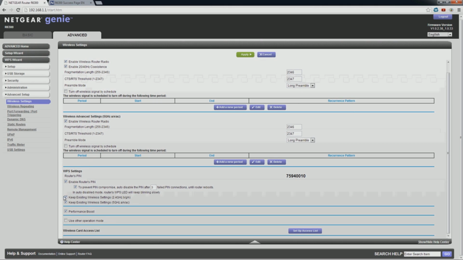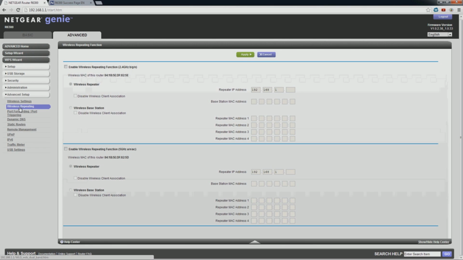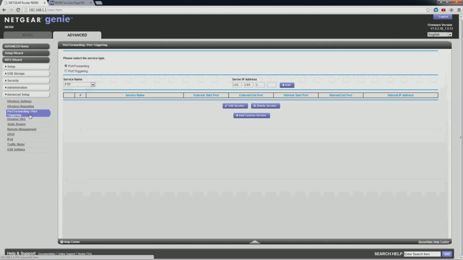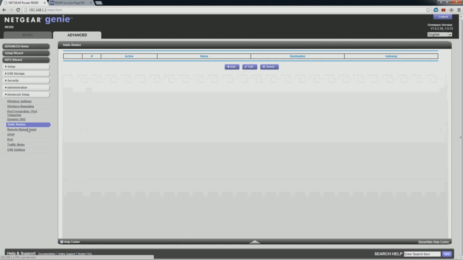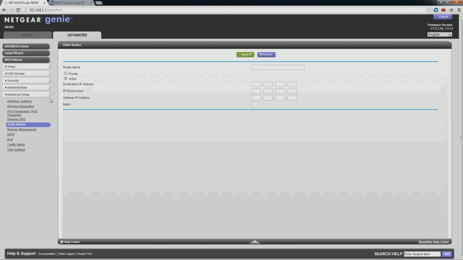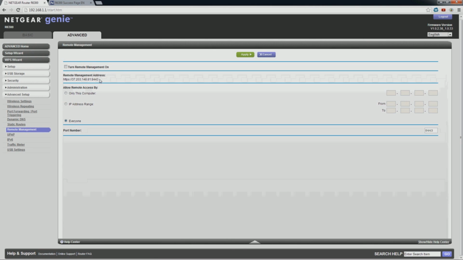You get a lot of settings with that, so your router's PIN, WPS. I always tend to disable that. I don't think it's very secure. Someone comes in and just presses it. No, you don't want to do that. So port forwarding, again, so you can set your own servers up. Very good. Dynamic DNS, as usual. Static routes out to certain places. It's very advanced, so most users won't need to use this setting.